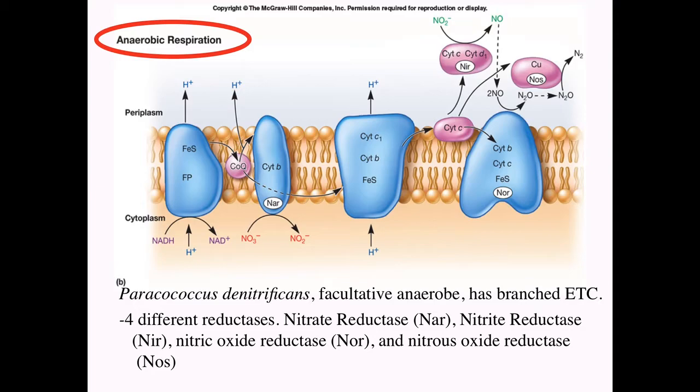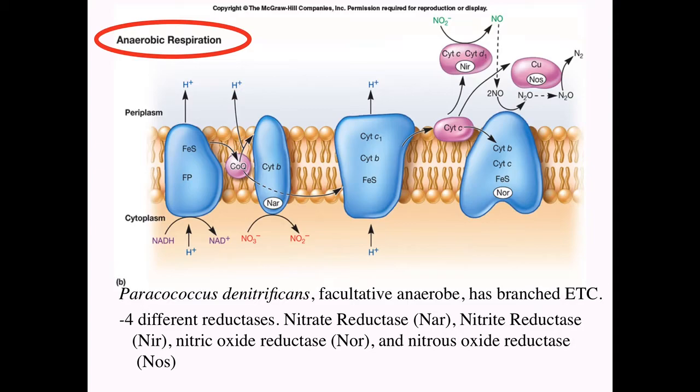How many times can I make you look at the respiratory chain of Paracoccus denitrificans? So here's yet another bite at that apple in case you haven't had enough of this. This is one of the poster children, if you will, for microbes that do this process of denitrification. Paracoccus denitrificans under anaerobic conditions, so if oxygen is not present but nitrate is, can use one of several different reductases. It can start off, if nitrate is present, with NAR, or nitrate reductase. It can put electrons in its electron transport chain onto nitrate to produce nitrite, and that allows it to respire. When it's used up all of the nitrate and reduced it into nitrite, it can switch over and use nitrite reductase, NIR, shown here.